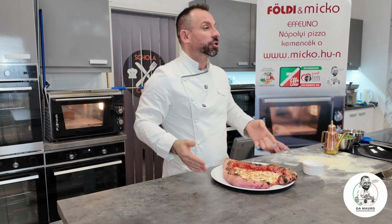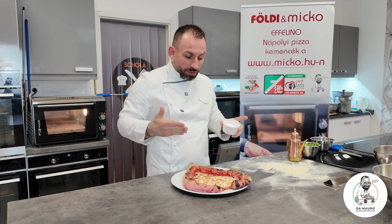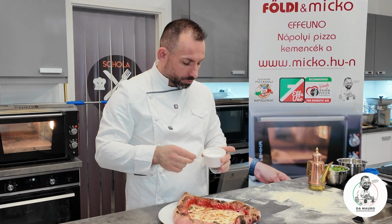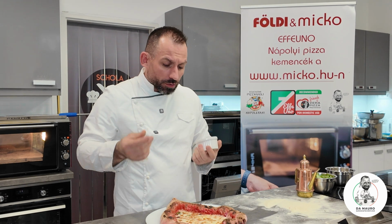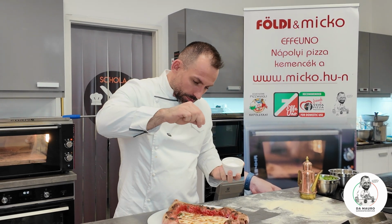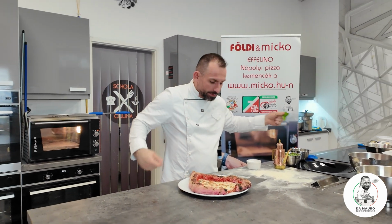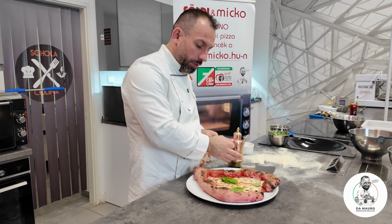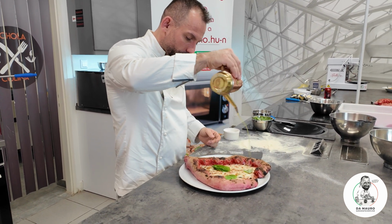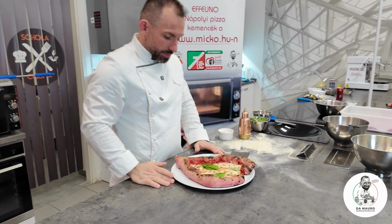And now just to finish, for the final touch, we use the same thing as I always say, something which is not Italian, yet it's British, Maldon sea salt. It helps you to elevate the flavors of the cheese, the tomato, the basil. It just brings everything together. So just a little, nice and easy, season it. It will melt very easily, very quickly. And then a couple of basil leaves just to finish up. A touch of extra virgin olive oil. And you're ready for Valentine's Day.